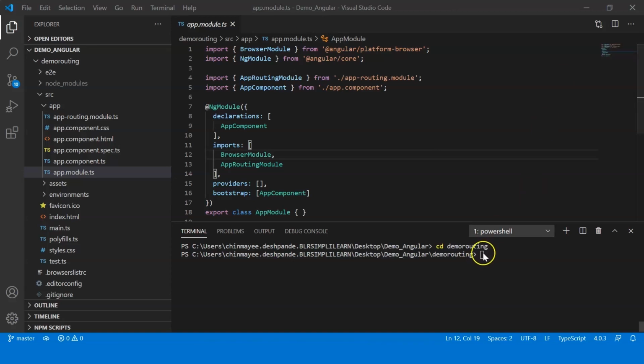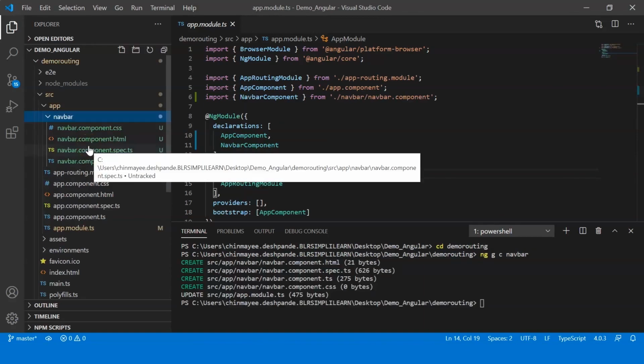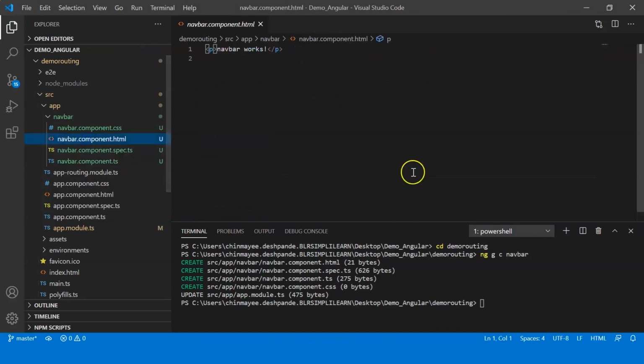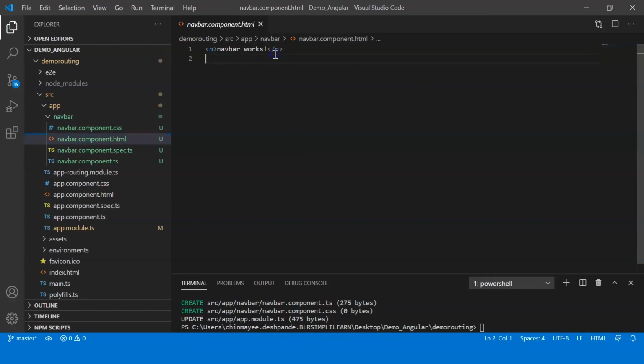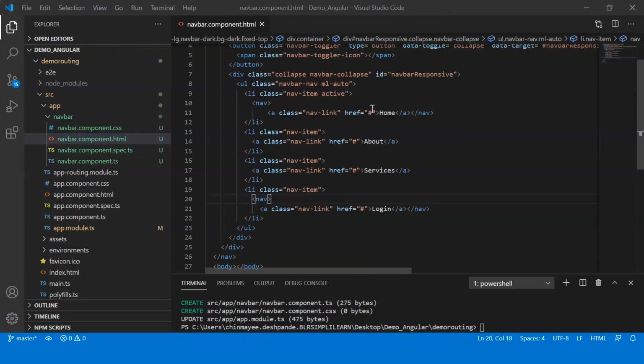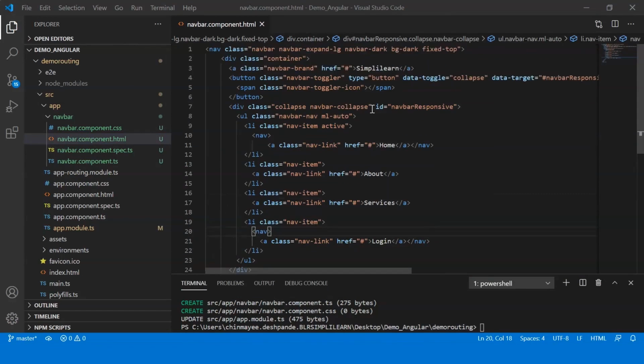So let's do that. Let me say ng g c navbar. This component is now created. Here in my HTML file, I'll get rid of this and paste the code for the navbar. Here we go, I've pasted the code for the navigation bar.